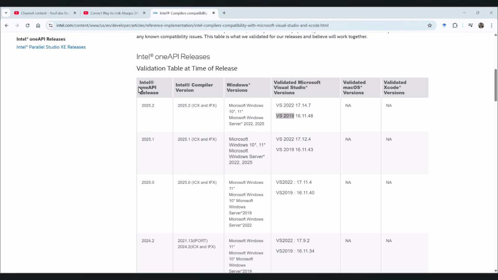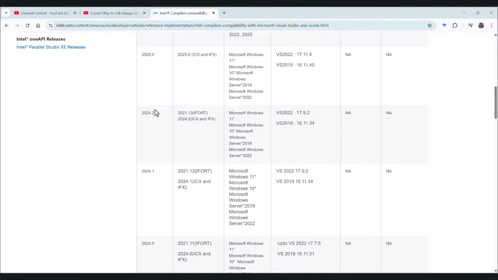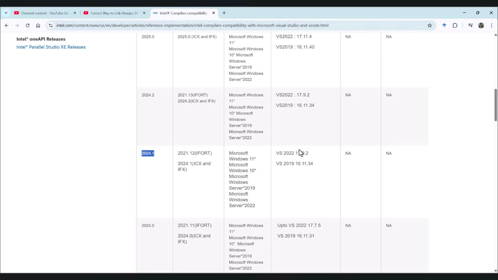In this video we're going to use oneAPI 2024, which means we need to install Visual Studio 2022 or 2019. Here we have 2024.1, with ICX and IFX, and if you have 2021, it is IFORT. I'll explain that later in the video.